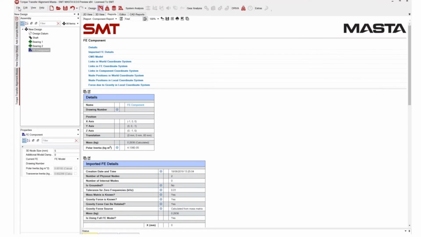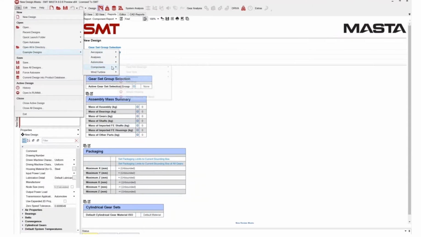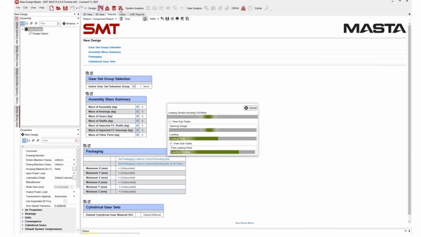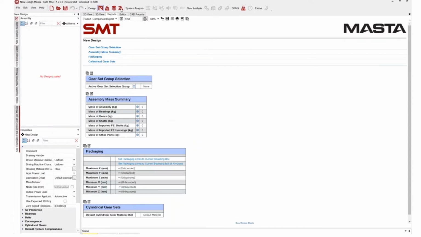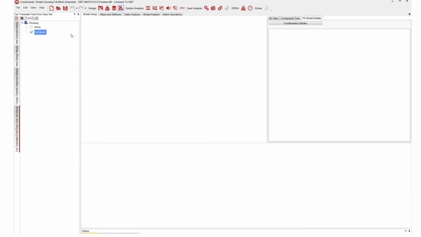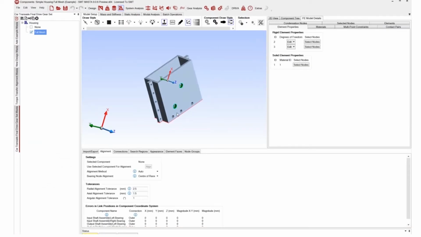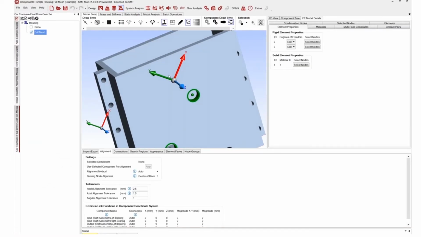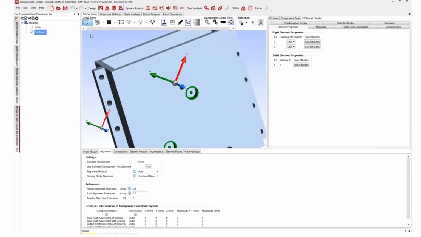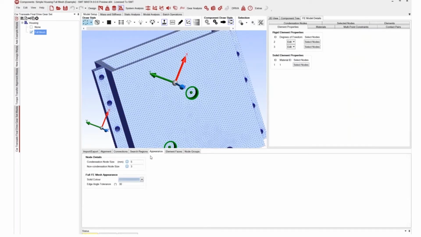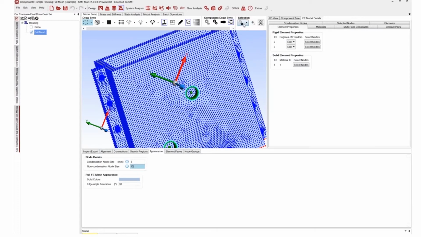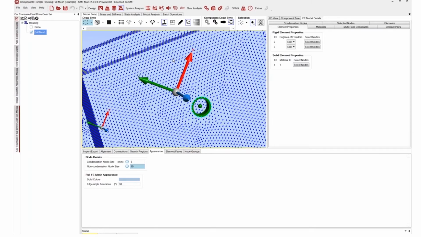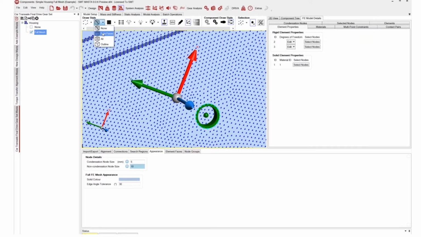So first of all, if you want to do this within MASTA, the simple option of just grabbing a node, we can again do that with the node picking. So switch the selection mode to node, and I'd usually recommend turning on mesh as well.